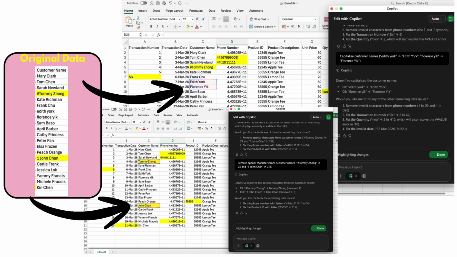With the product typos fixed, I asked Copilot to tackle the name column next. In this list, I had a mix of lowercase, special characters, and numbers that usually makes sorting a nightmare. Instead of me manually retyping these or using complex formulas, I just gave Copilot the go-ahead by responding to its question. Watch how it instantly cleans across the entire table. Everything is now perfectly capitalized and clean. It's like having a data assistant who never gets bored of the tedious stuff.